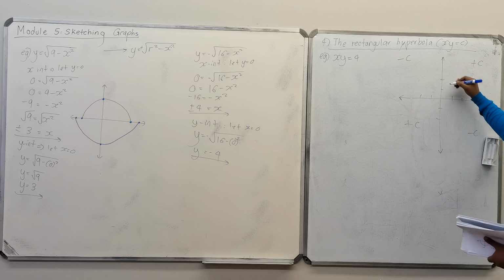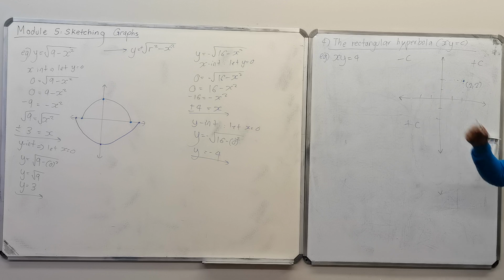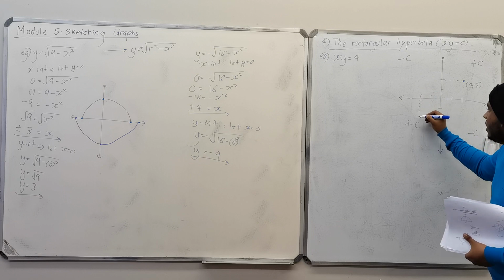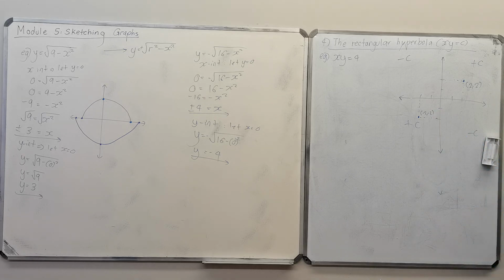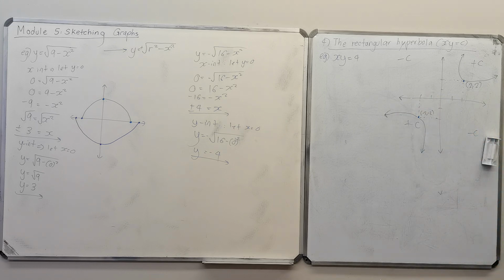So one coordinate would be 2 and 2, because one set of points would be the x and y value. Positive 2 would be x and y. Negative 2 would also be an x and y coordinate. So this would be another coordinate, and this coordinate would be negative 2 and negative 2. Understand? Yeah? And then you would just draw your hyperbola. Right? You okay with that?